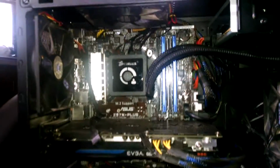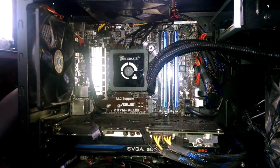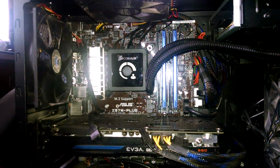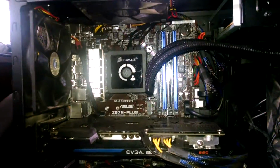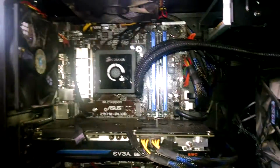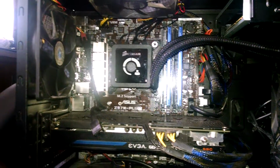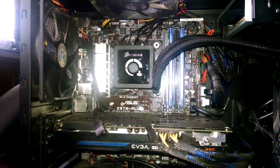Let's see, where are we gonna start? Let's start with the processor. It's a Core i5 4690K, really awesome processor. It's not overclocked. It's too hot to be overclocking that thing, so it's standing stock at 3.5 gigahertz, and I think it goes up to 3.9.